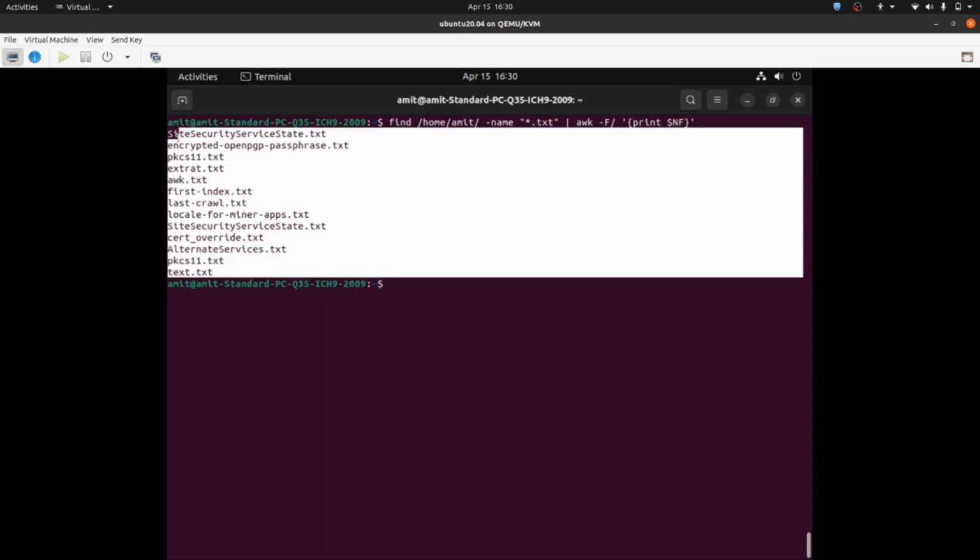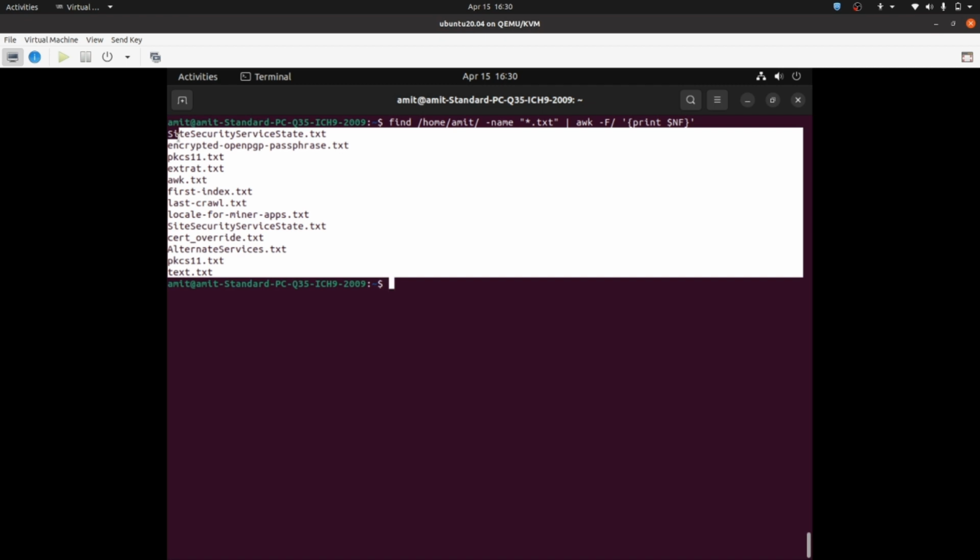This command is used to locate all the files in the directory with the .txt extension. The find command will find every txt file present in /home/amit.